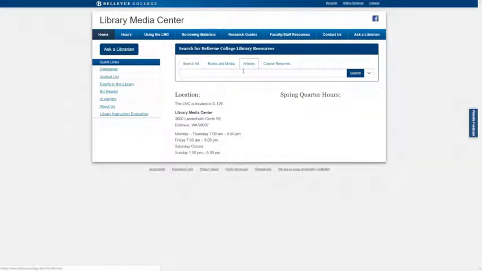When searching for articles, you are searching a much larger number of publications than when you are searching for books, so you will want a more focused search. You do this by using more keyword search terms than you used for the book search. We searched for cancer and nutrition when we searched for books. Here we need to be more specific. So let's search for articles about cancer, nutrition, and chemotherapy. As I mentioned in the book search video, it is not necessary to include "and" in the search.